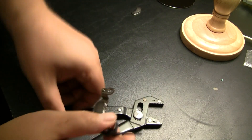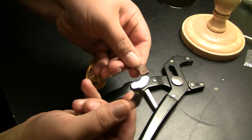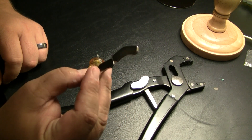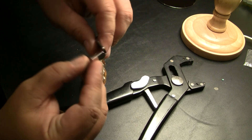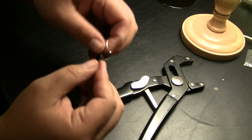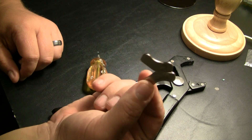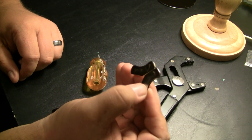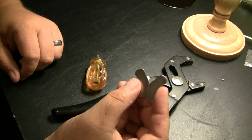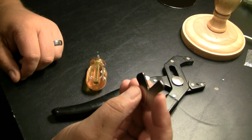Voila! Rare earth magnet. It does have some adhesive on the side — I should be able to scrape that off. I'll repeat the process for this one. There you have it — two rare earth magnets, very, very, very much attraction in these. These will be useful for me for a long time to come. Hopefully this information was useful to you. If you have an old hard drive laying around, these magnets can be extracted relatively easily, so have at it.